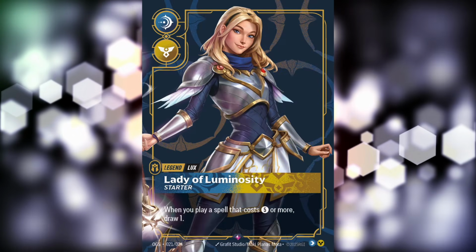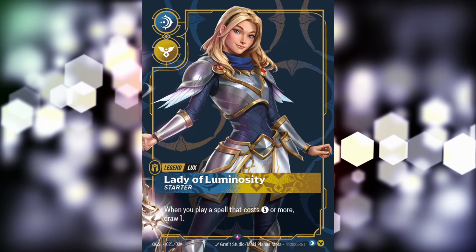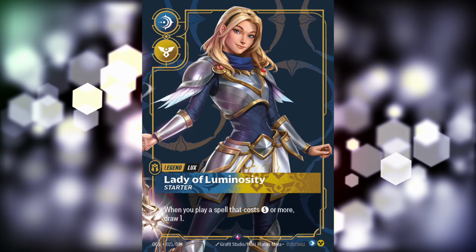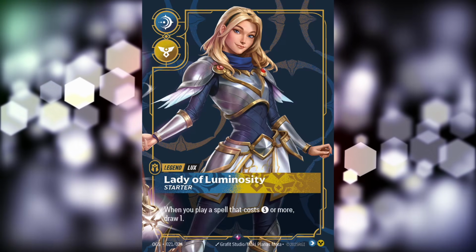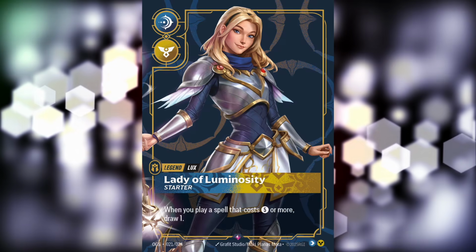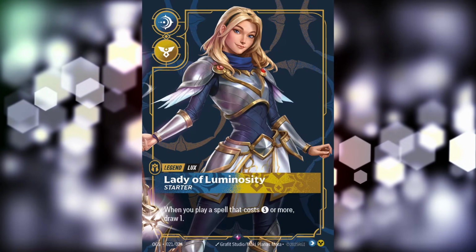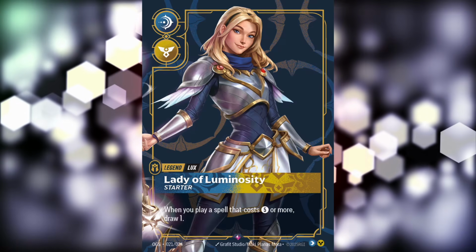Next up, we have Lux, and this definitely is a control deck that wants to go into the late game, unlike something like Annie. Lux is blue-yellow, and when you play a spell that costs 5 or more, draw 1. That is potentially an extremely good effect to have. Free card draw is really nice.